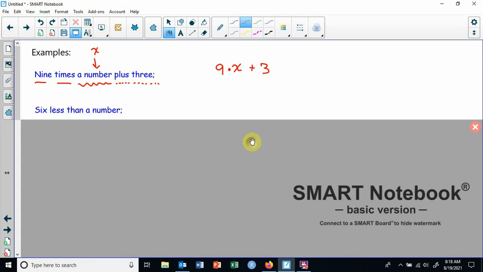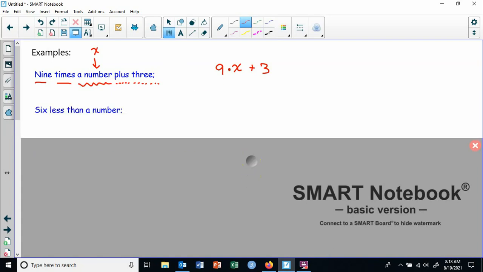We're going to dive into some more difficult ones. So let's look at this one: 6 less than a number. Well, I know we're dealing with a 6 and an x. What does less than mean? That means to subtract. Now, we have to get this subtracted in the correct order. Less than is one of those that are a bit confusing because it's backwards. It's not actually what you think, 6 minus x. That is not right. It's actually x minus 6, and I'll explain why.